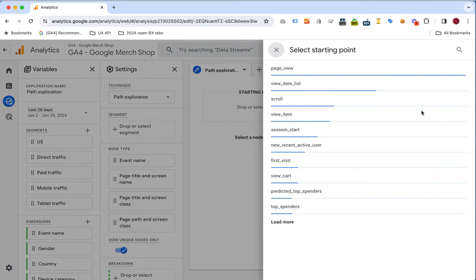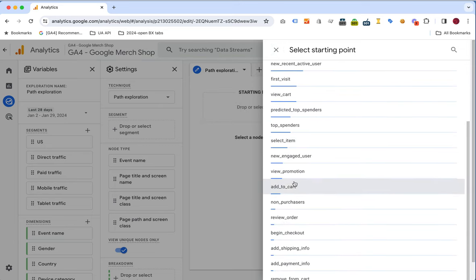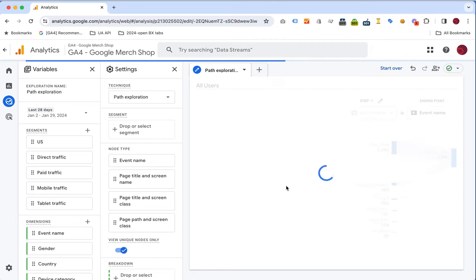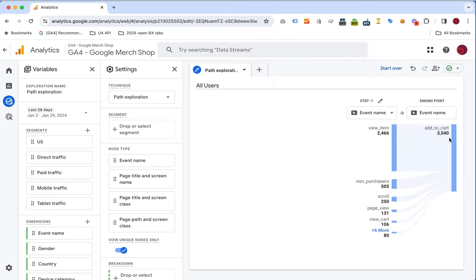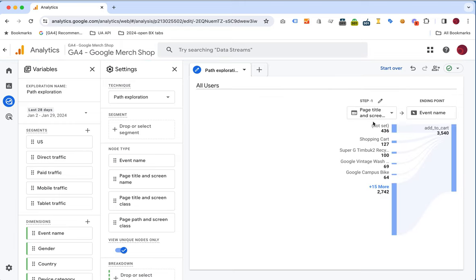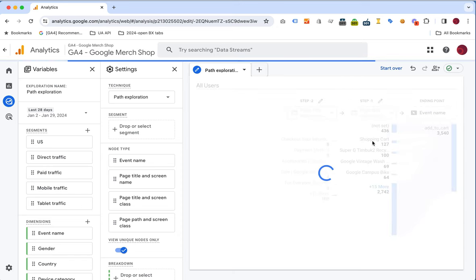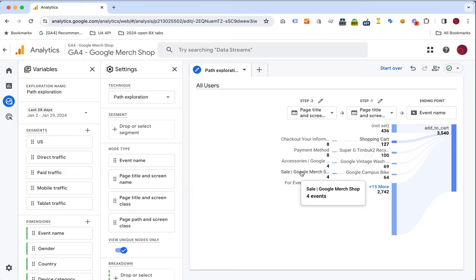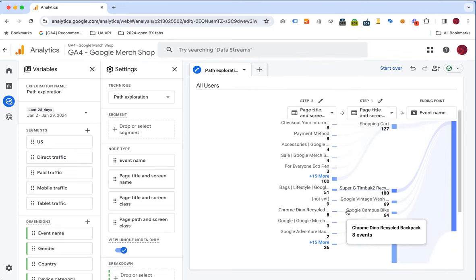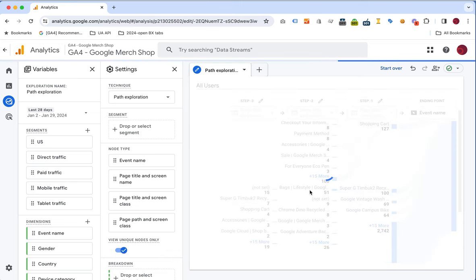So if my event is purchase or add to cart, then I can pick that from my list and say, okay, I want to see what are the common paths that people are taking through the site that lead to add to cart. And again, I might not be interested in the event name. I might want to know what are the pages that they're going to that lead to that. So shopping cart leads to add to cart. Great. So what is happening? I can check my cart flow through this, but maybe I'm more interested in how do they get to that add to cart from a particular product, right? So I can follow the path from that product, especially if I am promoting that particular product.